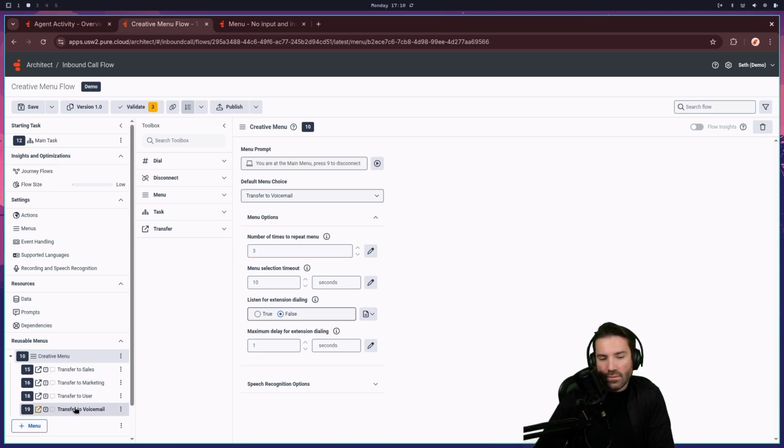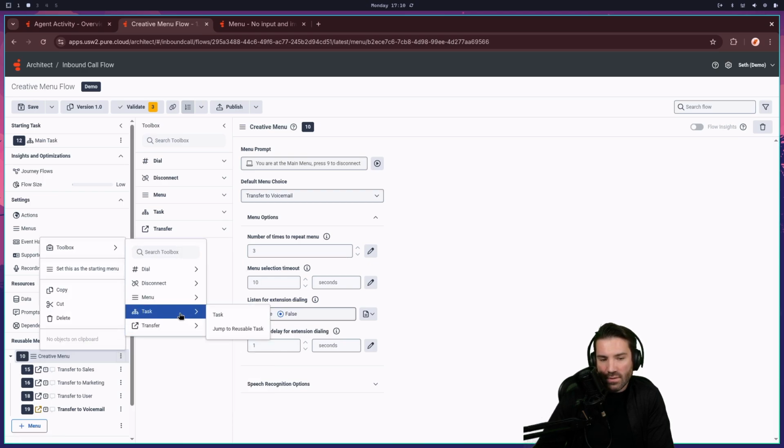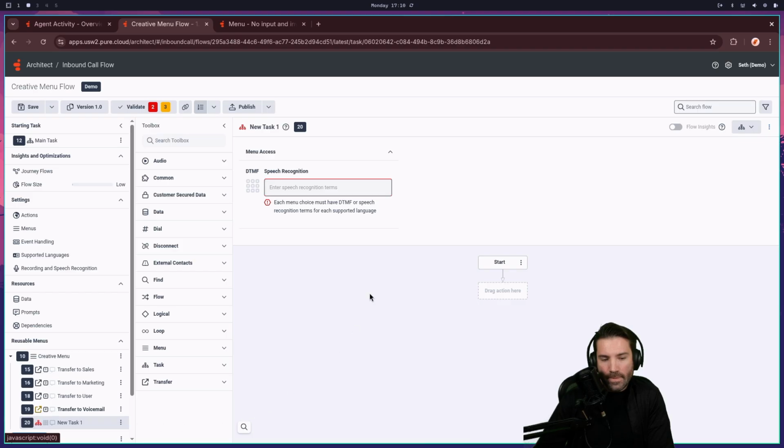Now what I can do to potentially meet a requirement of still using a menu, to still have an ability for this default menu choice and some of the other things that we like about a menu, or maybe there's the structure of menus, but we want the invalid option to give a little bit more feedback than it would if we left this as default. What I can start to do is add in tasks to accomplish that as the other options. So I'll create a task. And in this task, I'll assign it to option 3, which is going to be one of our invalid inputs.